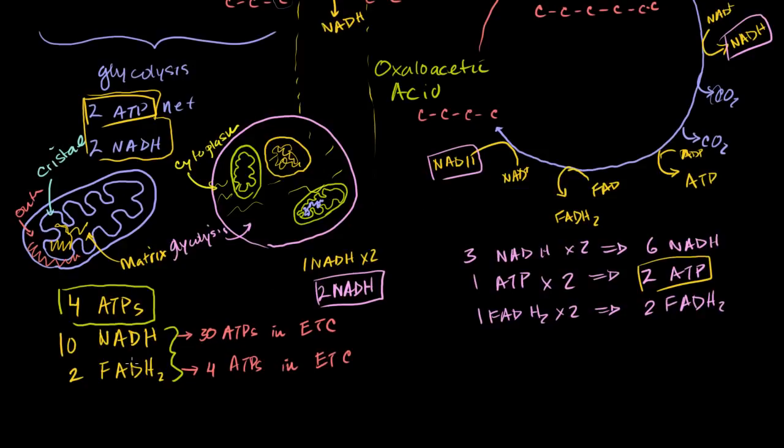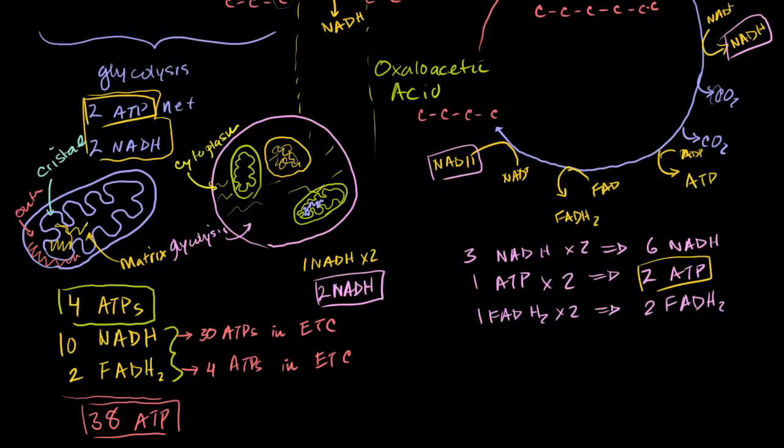And then eventually these outputs from glycolysis and the citric acid cycle, when they get into the electron transport chain, are going to produce another 34. So 34 plus 4, it does get us to the promised 38 ATP that you would expect in a super efficient cell. This is kind of the theoretical maximum. In most cells, they really don't get quite there, but this is the good number to know if you're going to take the AP Bio test or in most introductory biology courses.